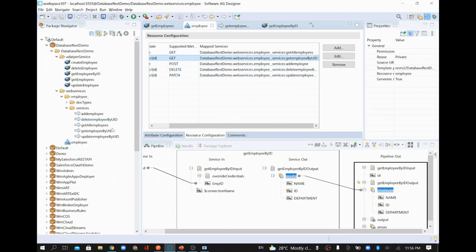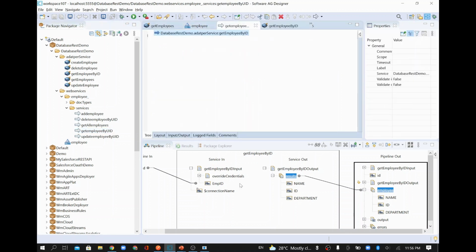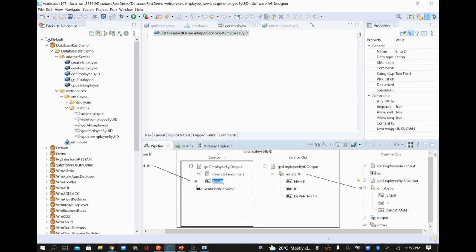This service internally calls the adapter service in order to fetch the specific record. In the adapter service we have the where condition where we pass this value, so that it can retrieve only the specific value which matches this employee ID.